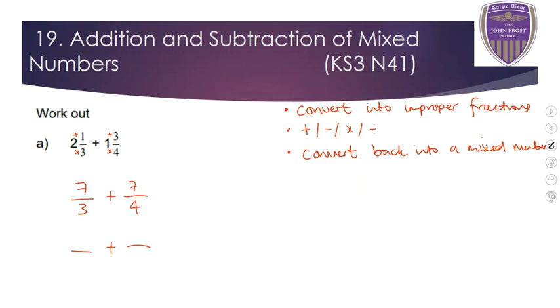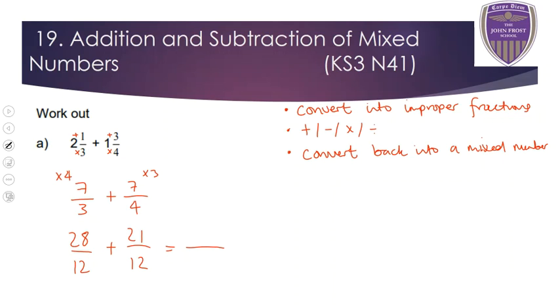Okay, so the smallest number the 3 and 4 will both go into is 12. So we're going to make both of these denominators into 12. Okay, so 7 over 3, we clearly times that one by 4, yeah, because 3 times 4 is 12, isn't it? So times the top by 4 as well. 7 times 4 is 28. Then for the second fraction, there was a 4 on the bottom, so we've had to times that by 3 to make it 12. So we have to times the top by 3 as well. 7 times 3 is 21.